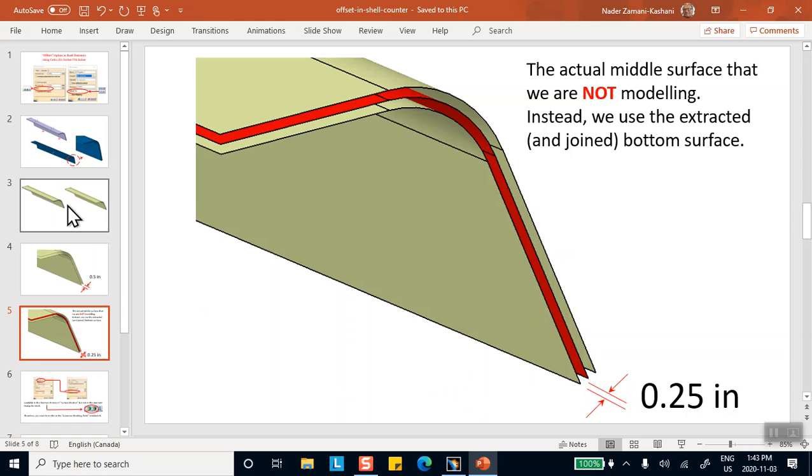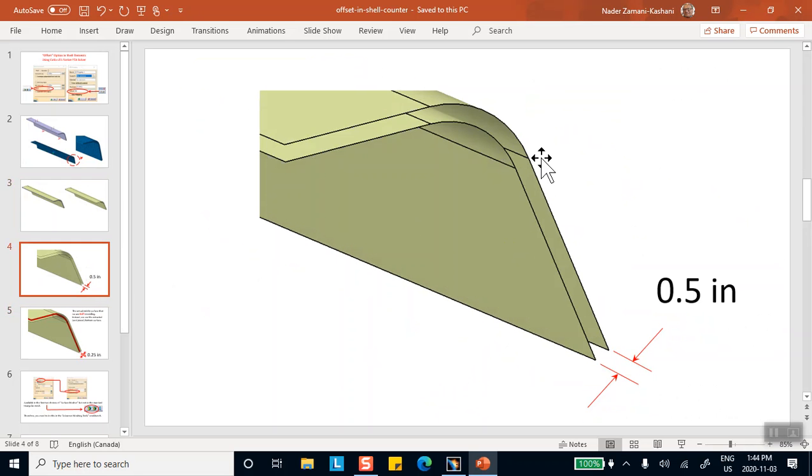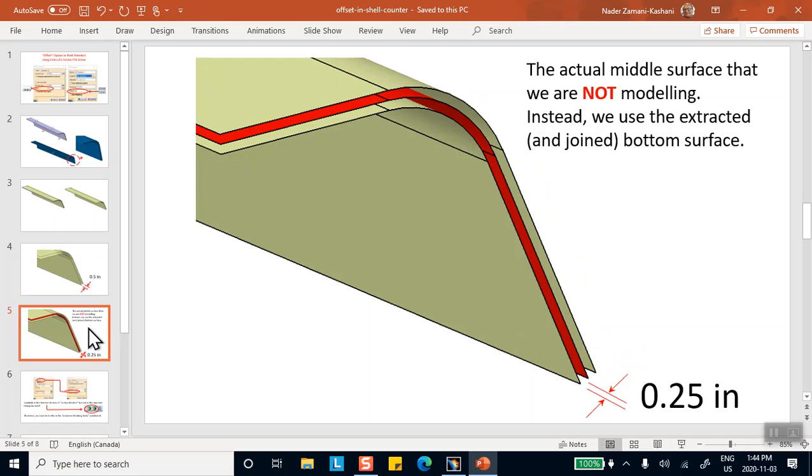How do we fix things if we know that this has to be done more appropriately with the middle surface? There's the slide that I skipped. What you see here is the top surface extracted or the bottom surface extracted. The thickness of the part is 0.5 inch. It is best if you have access to the middle surface, and then mesh that with a shell element of thickness 0.5. But the whole point of using this offset option is to pretend that we don't have the middle surface, and we want to use either the bottom surface or the top surface, and take that into account.